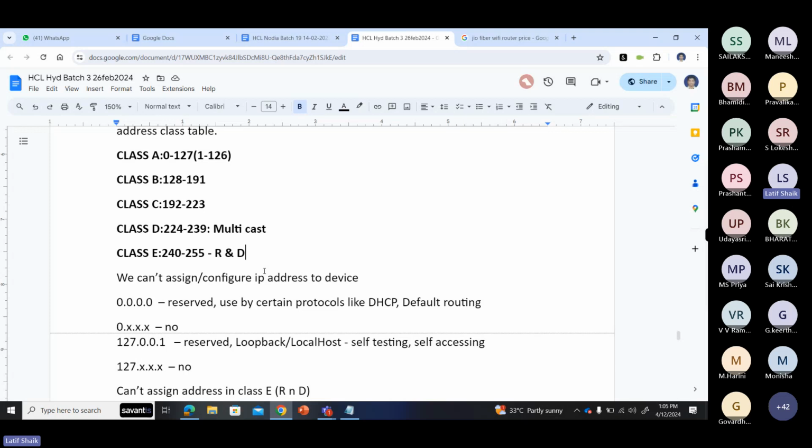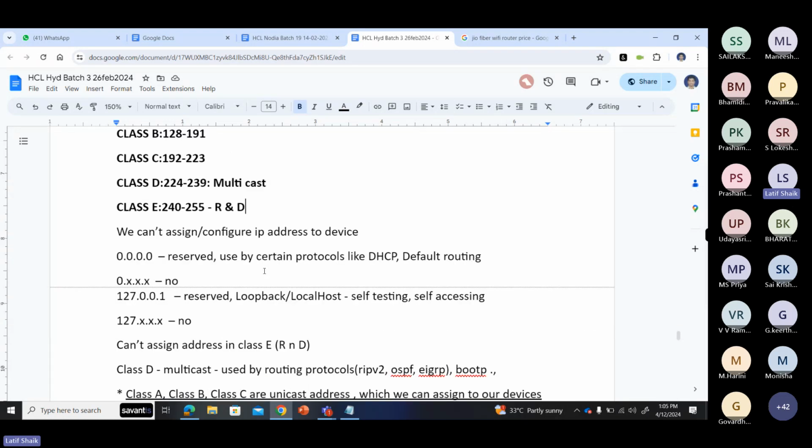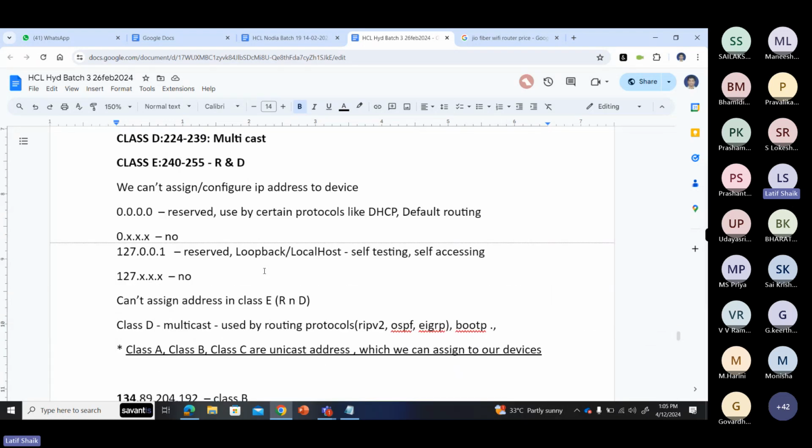Class D is multicast. It is used by certain protocols only, not by individual users. Not only that, guys, 0.0.0.0 is called the unknown IP address. It is reserved for certain protocols like DHCP and default routing, and the entire 0 series we are not using. 127.0.0.1 is called the loopback address or localhost address, used for self-testing and self-system access.